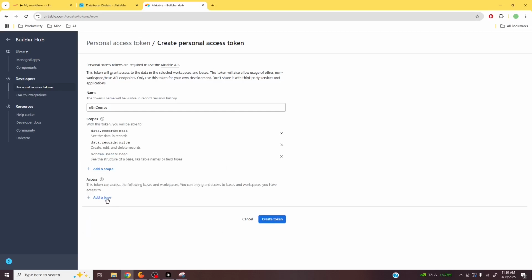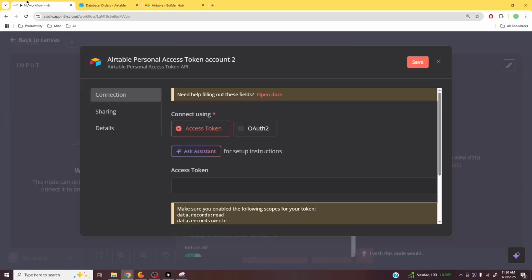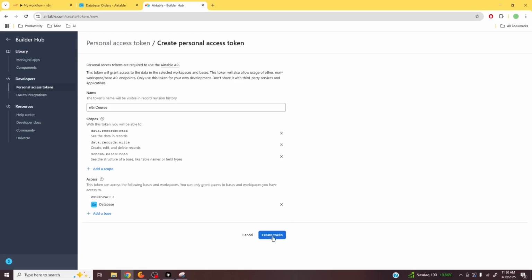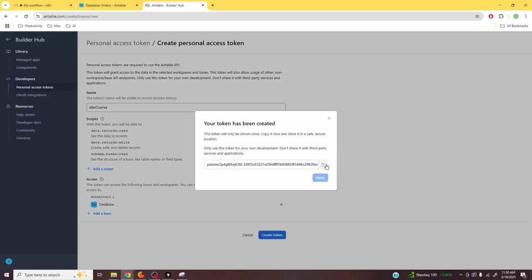In terms of which bases we want to give access to, we're just going to give that access to our database. Okay, let me just make sure that was all we needed. So if I scroll down, read, write, and read again from the schema. Okay, I'm going to create our token and make sure to copy and paste this token into a safe place because this is the only time this token is going to be displayed to you.